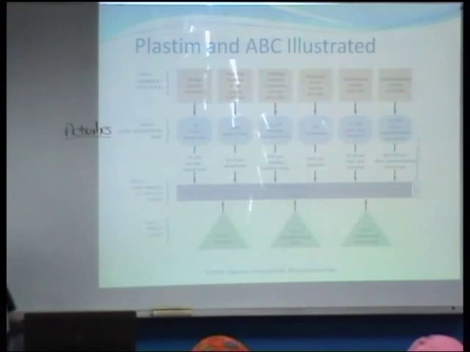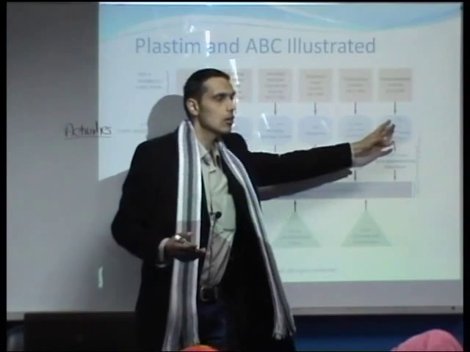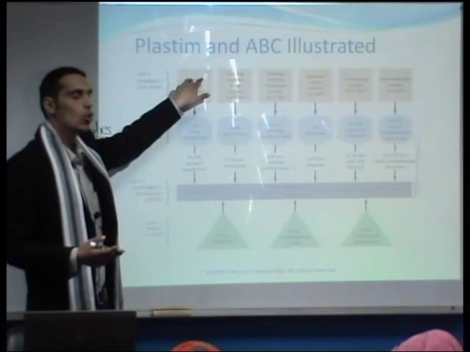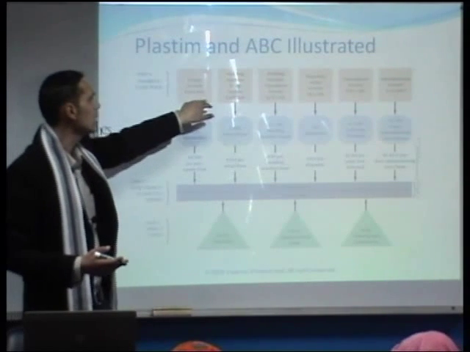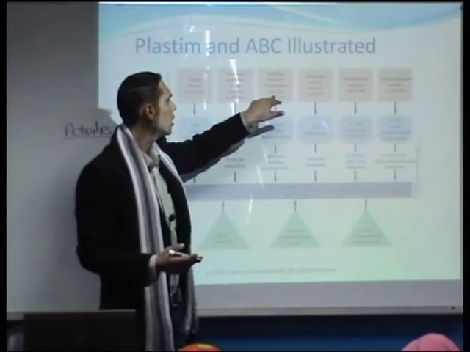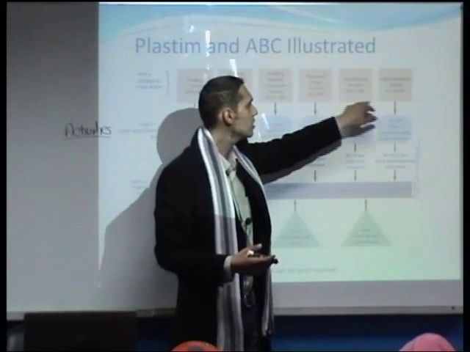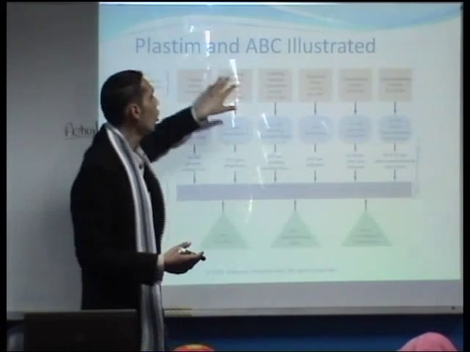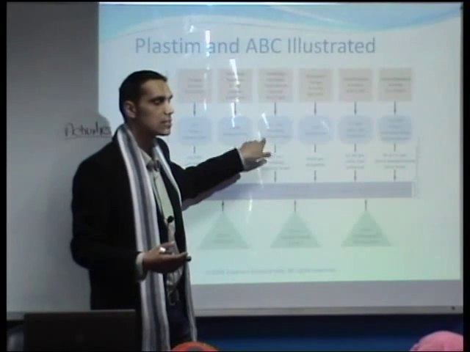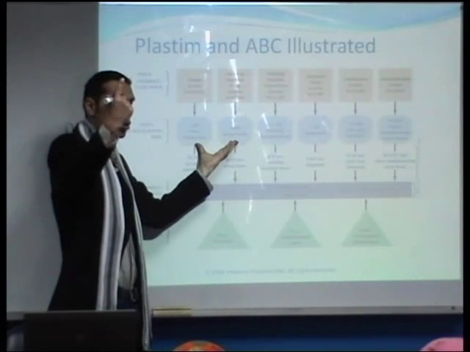Step number 4, determining the cost pools. According to the allocation bases here, or 6 allocation bases, we would have 6 different activities or activity cost pools: the design, the molding setup, or the setting up of the machinery, the molding operations, the molding machine operations, the shipment setup, the distribution activity, and the administrative activity. All have different allocation bases, as we can see.